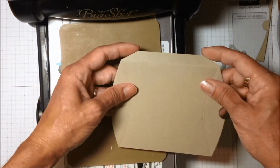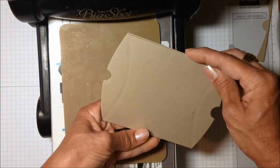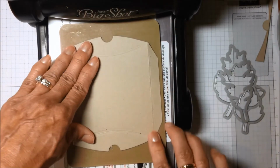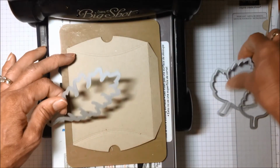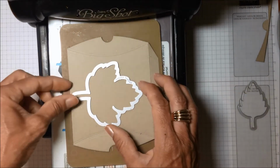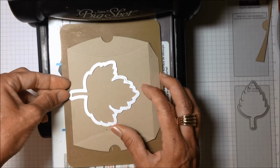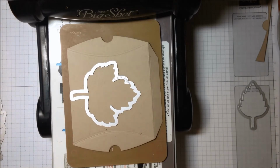So I'm going to call this the front. I like to fold it like this, and then I get a nice smooth edge at the top. So I'm going to put this up, facing up, so that the dies are going on to this side. And you do have to run the dies 1 or 2 at a time. I'm going to put this one in the middle, and I'm going to run it through.